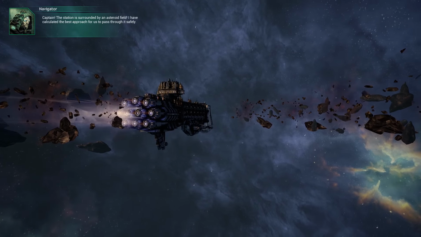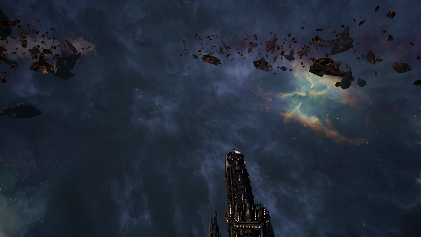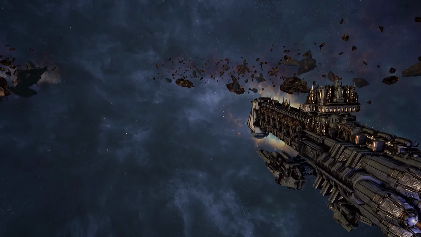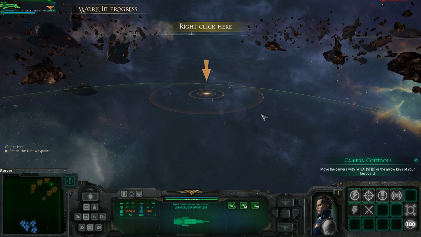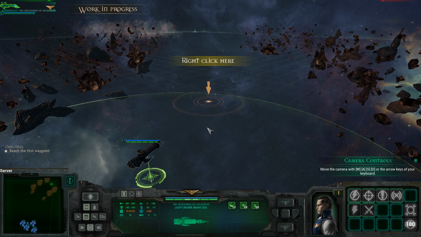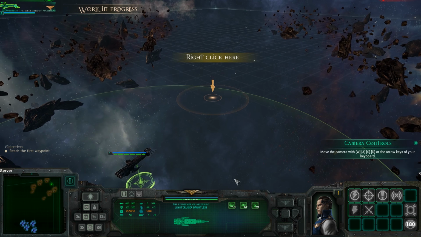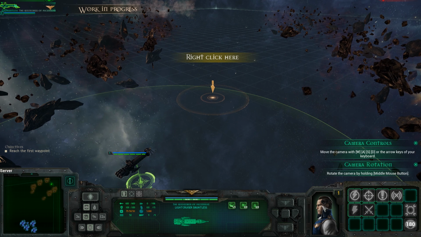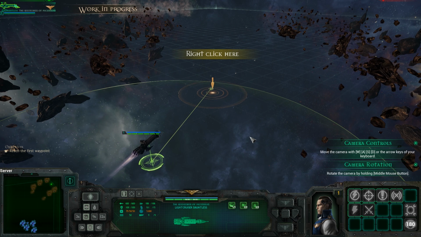I have calculated the best approach for us to pass through it safely. See, I just imagine the commissar standing on the command deck like 2 feet to the right of our captain, Captain Spire, and he's just yelling in his ear all the damn time. Captain Spire actually suffers from migraines, I think, due to the shouting, which is why he's had all these implants. Understood.